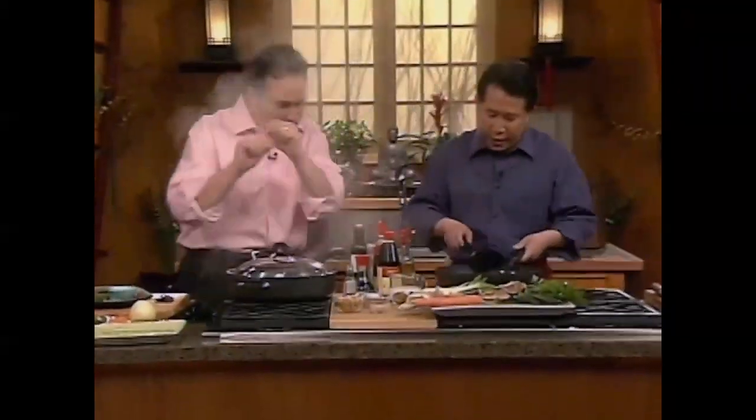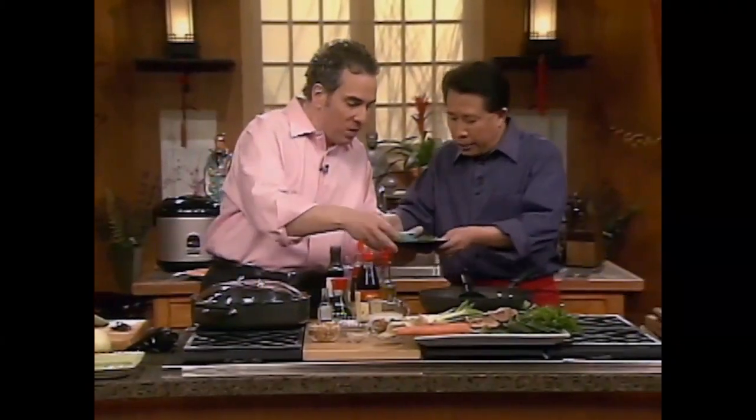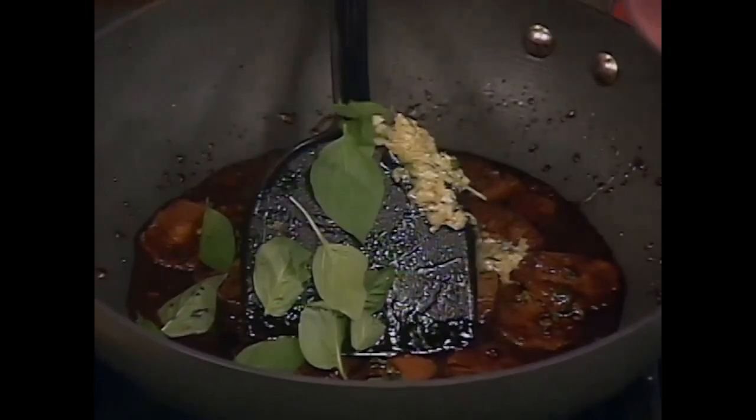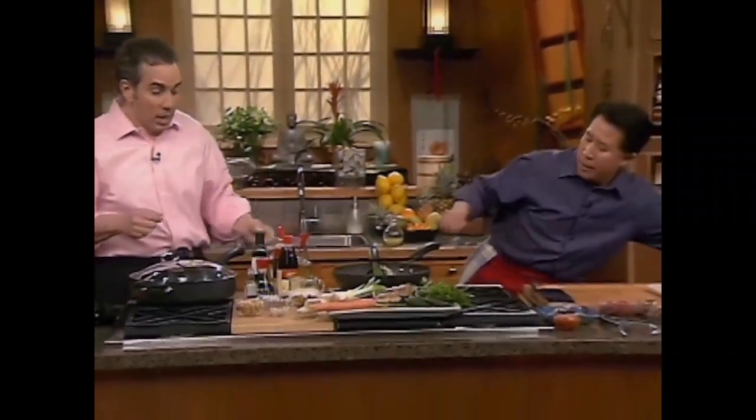About there. Okay. You have some leftover basil? Yeah, you want some basil? A tiny bit of basil in there. I don't want to waste anything, okay? Tiny bit of extra garlic and ginger. Beautiful. That's great.